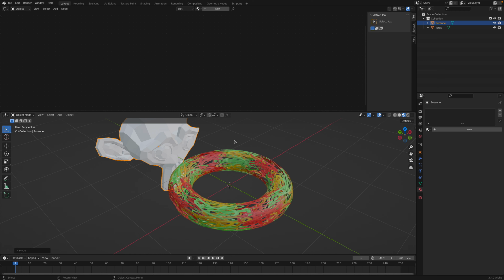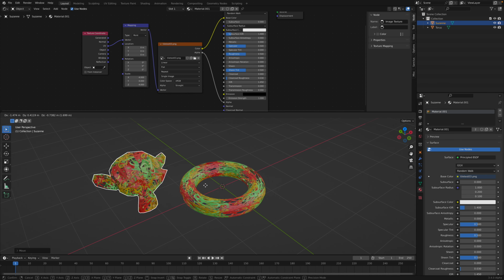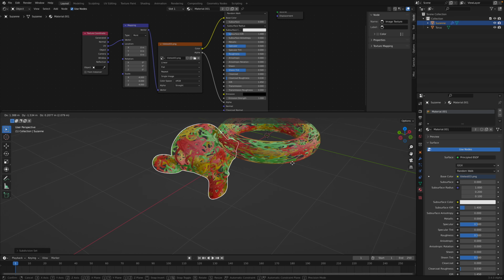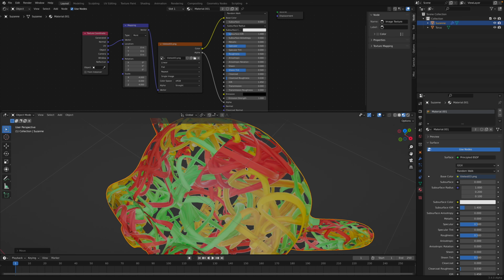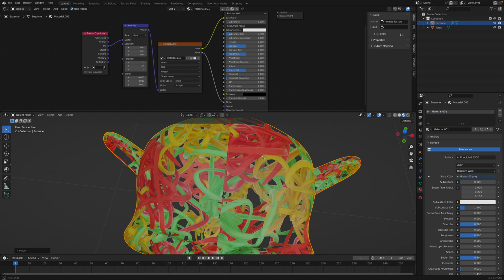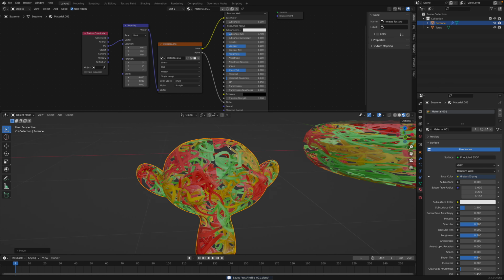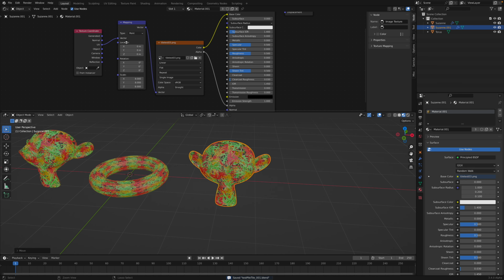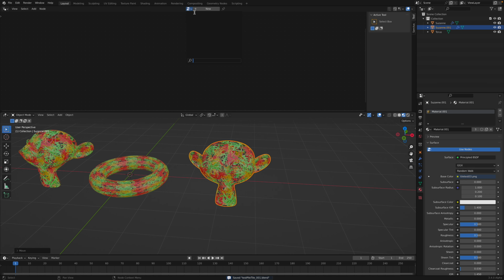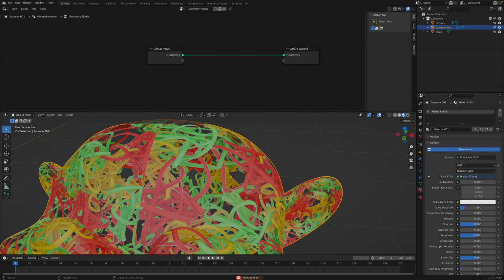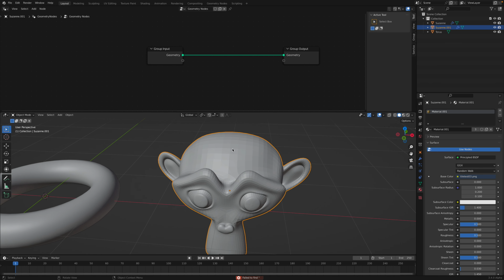If we use it on Suzanne, we're also gonna get alpha happening. With Suzanne, of course, there's a seam across Suzanne, so whenever there's a seam, of course, it won't tile as nicely. But we get this nice random looking texture happening. So if we want to use this with geometry nodes, of course, it's still the same process. We actually want to cut out the mesh itself.